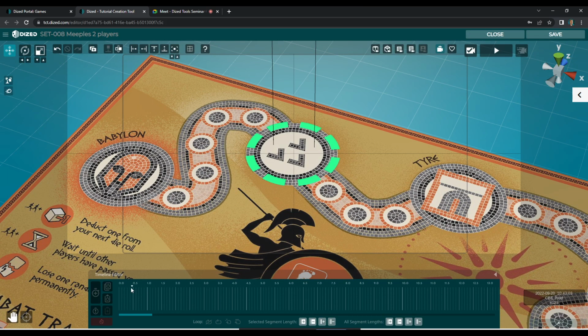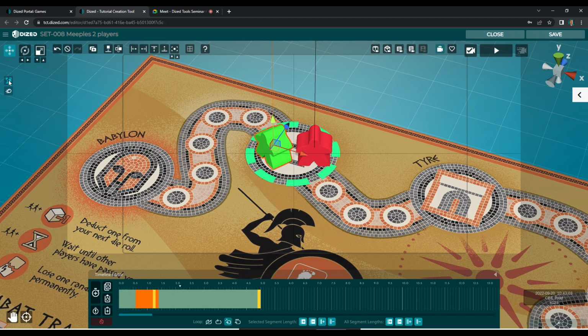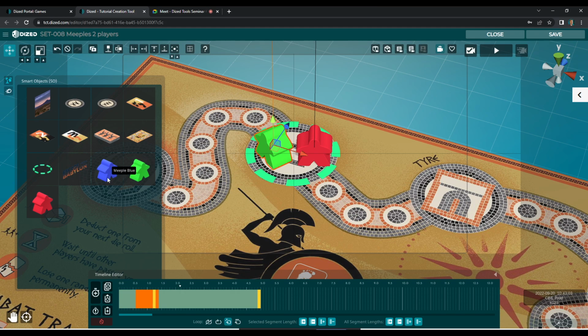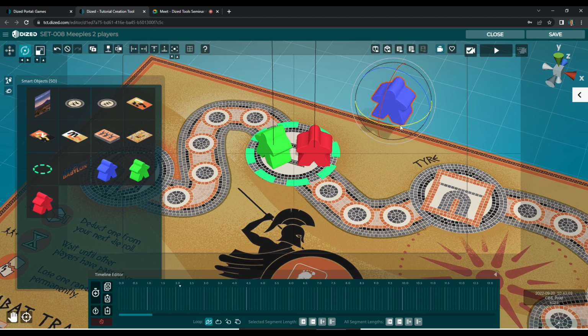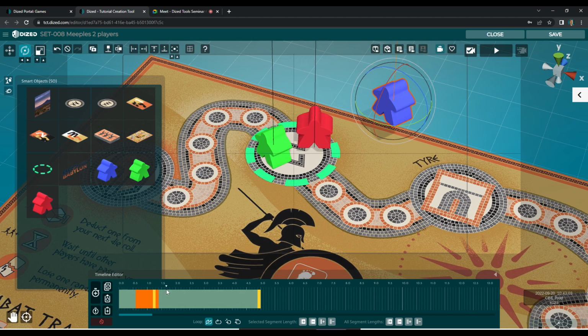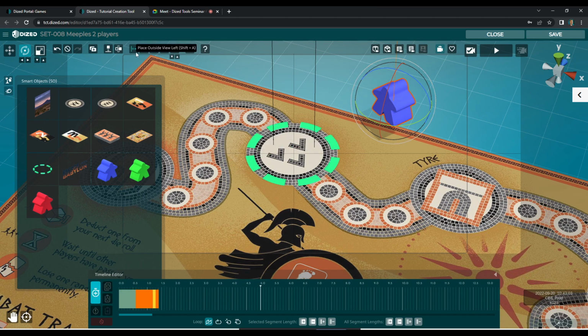I'm going to show a very quick way. So for example, if we want a blue meeple to drop halfway here and then disappear, we'll add it here. This wasn't in the example, but it's an ad hoc thing. So let's copy this animation, paste it here. So now it drops here. But instead, let's delete the ending segment here. Instead of it going down, we want to actually make it go away. So it drops here, bounces a little bit, and then it goes away. We will use the place outside view animation like this. It quickly goes out of view.